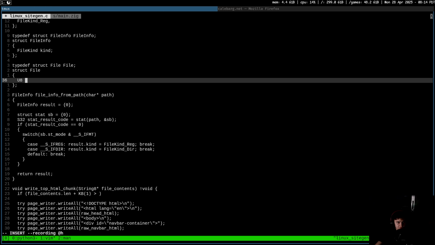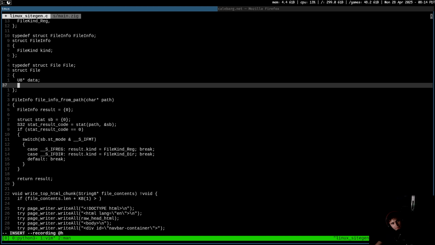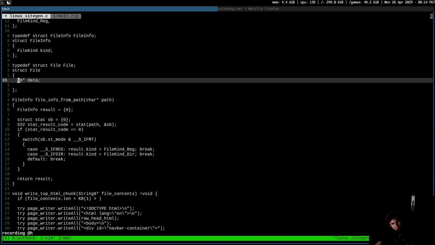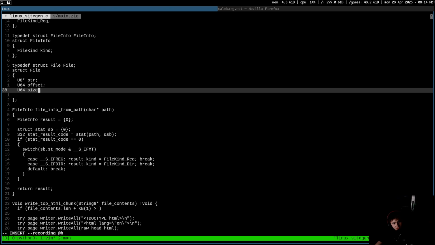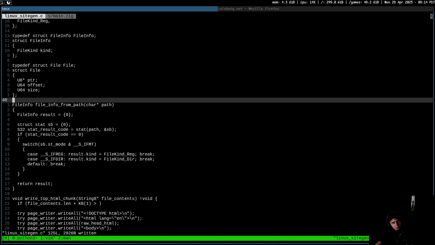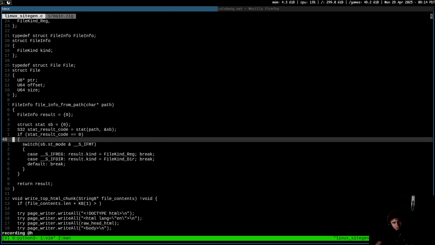So it's gonna have the data. We can just say this is a pointer. We're gonna have an offset, and then we're going to have a file size. Nice.